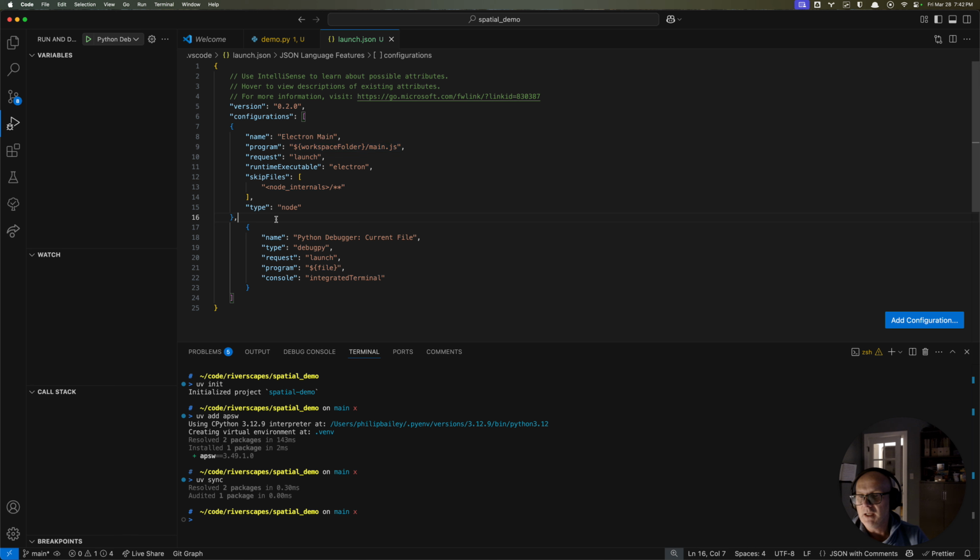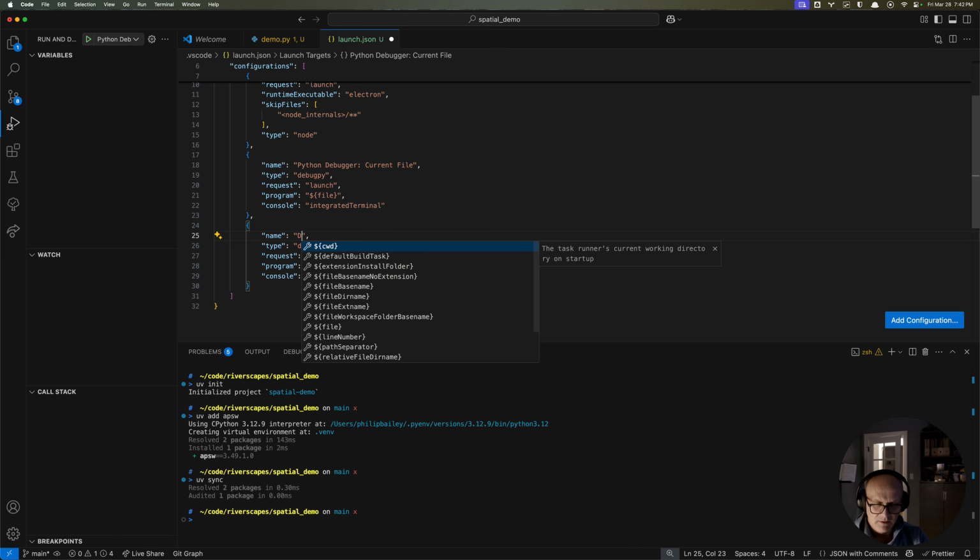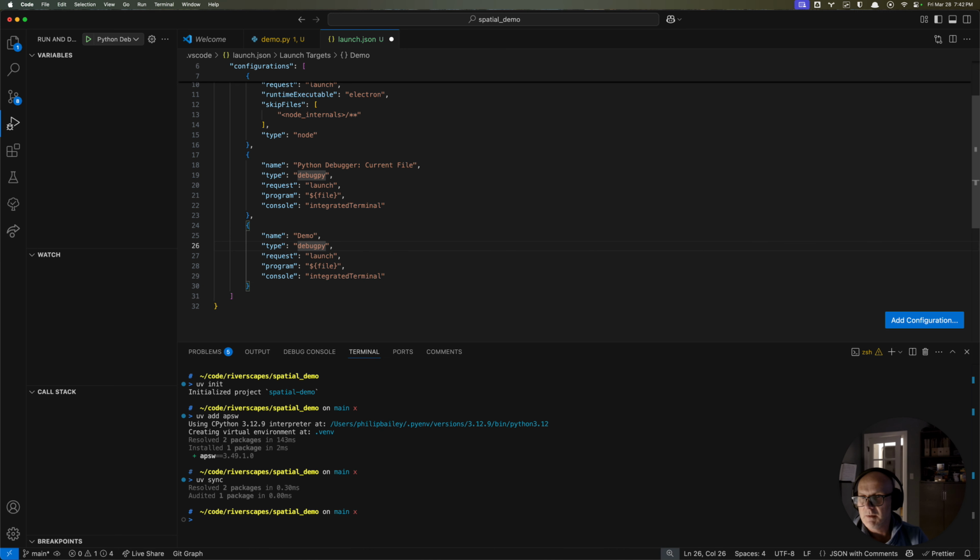And we're going to come in here, to the configurations. We're actually going to create a new one of these. We're going to call this one demo. Debug type, program on this one is going to be demo. We need two args on this.